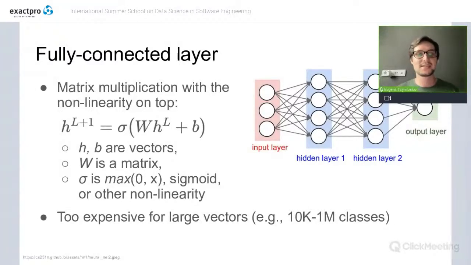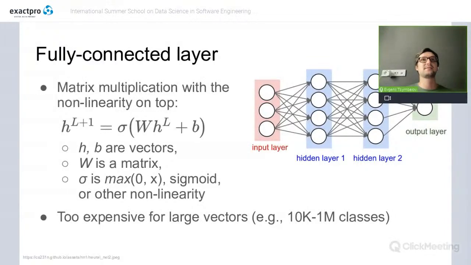But the big problem with that is that it may be too expensive to have this large matrix multiplication for large vectors. Imagine you have some image, for example, a photo from your camera which consists of millions of pixels, and you remember that each pixel consists of separate colors, and this will result in a vector input of multi-million length. If you want to multiply this by a corresponding matrix, it would not be nice at all, because the matrix multiplication is quadratic to cubic, and it should be quadratic. So it's a quadratic multiplication, and it will just slow things down a lot.